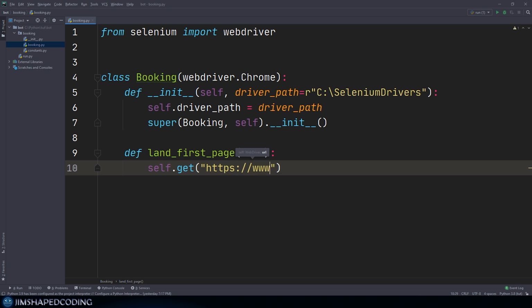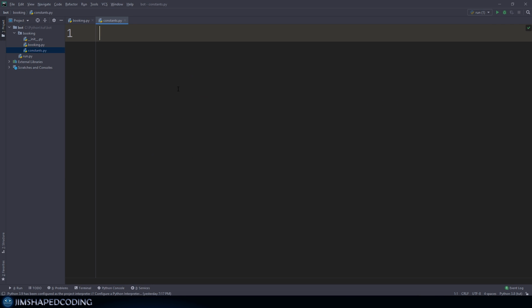So it will be https://booking.com. Now actually here is the exact reason that I have created the constants.py. What we can do in that case, this value in here is probably a value that is not going to change so commonly because this is the website that we are going to always use. So that's why moving this value to a file that I already created like constants.py is a perfect idea. So we can make use of this file by storing some constants, and by convention in programming when we have constants then we should use all uppercase.